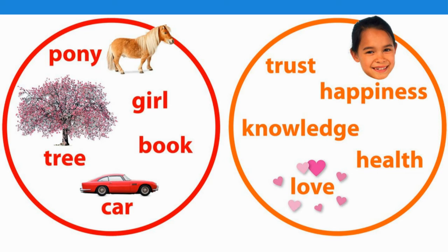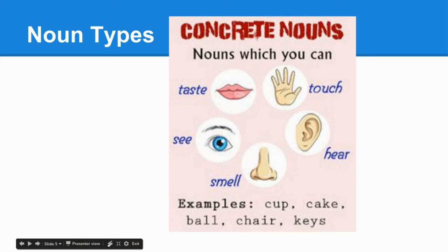So when you're seeing, you can't see love. You can see people holding each other in a loving embrace. But the concrete noun there is the embrace, the touch. It's not the love. You're not seeing that specifically. So these are all abstract nouns, and these are concrete nouns. Just to further hammer that in, concrete nouns, like it says, are nouns that you can taste, touch, hear, smell, and see. And there's a few more examples there.